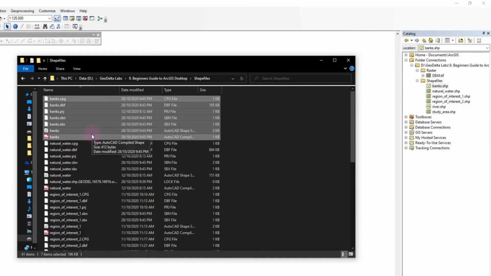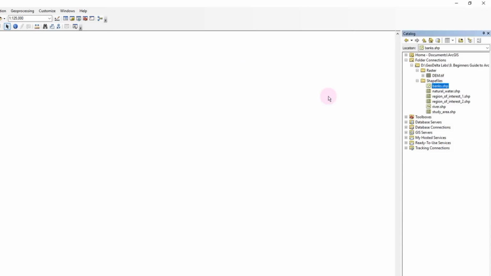If you want to open one of these shapefiles from Windows Explorer, it can be a bit confusing which file to open, isn't it? And if you wanted to access this shapefile using a GIS tool like ArcGIS, and navigate to the place using Arc Catalog, it only shows you the file which is relevant to us, which is this .shp file.